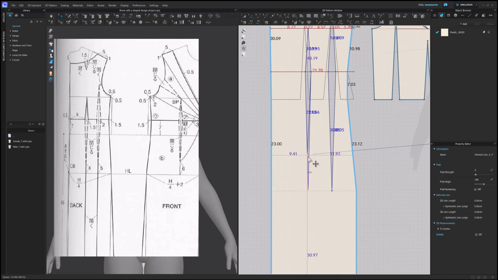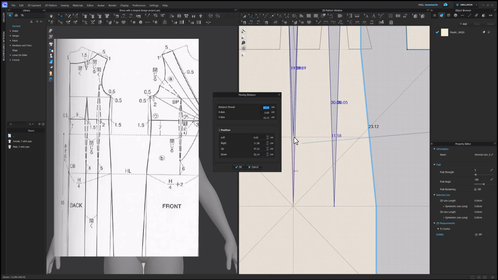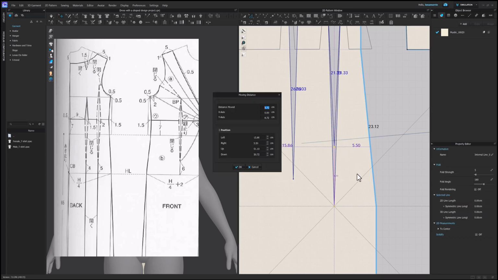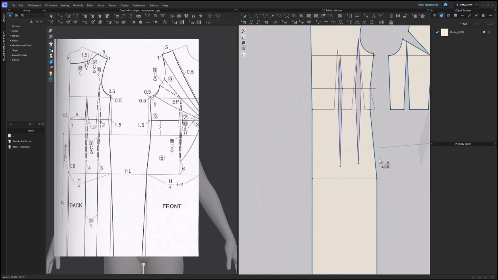Now I will raise this, get a bit closer, hold shift possibly. No, okay, here we go, 4 centimeters up, and the other one is 5, so I'll just do that. 5, cool. Unlock, oh, actually I'll keep the baselines as is.